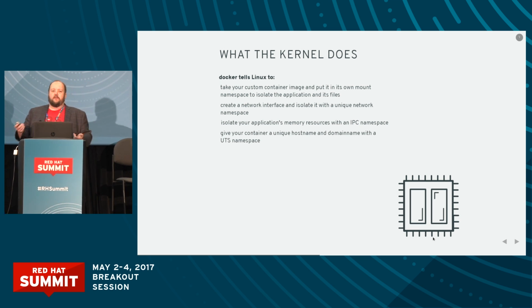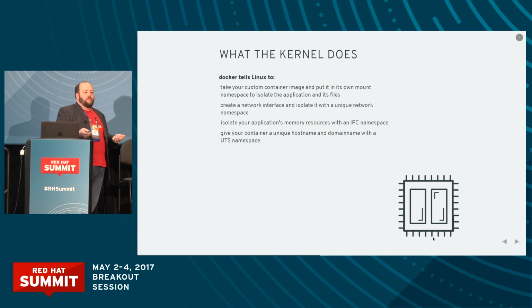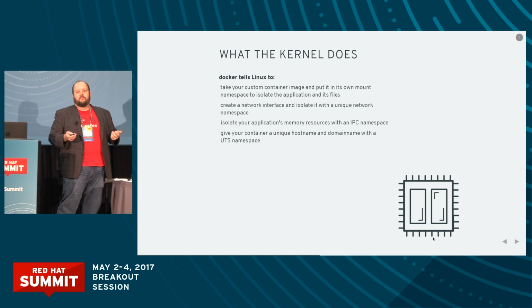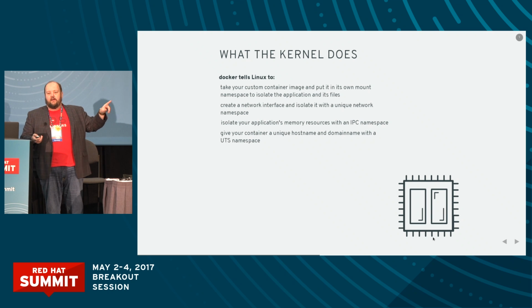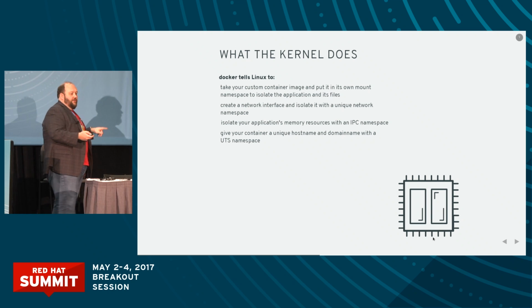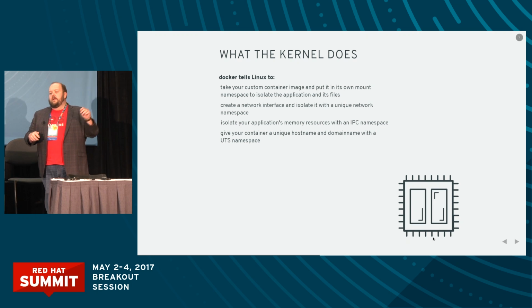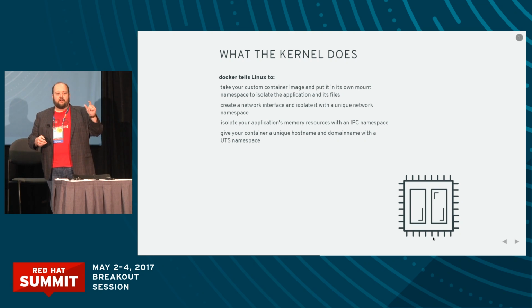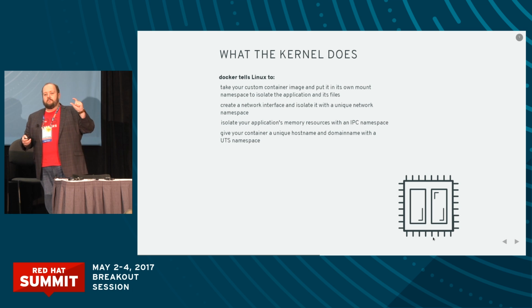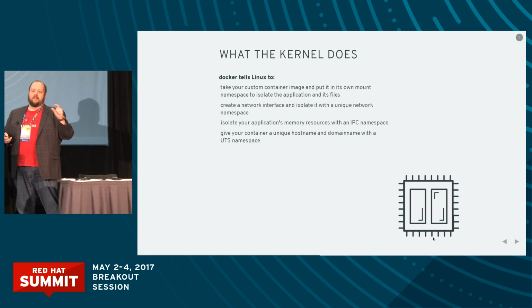Then each container gets its own hostname and domain name. And we use what's called the Unix time sharing namespace for that. I really had to dig in to figure out why it's called Unix time sharing. This is probably the dorkiest moment of the 45 minutes I'm up here. There's a data structure inside the kernel that keeps track of your host name and the time zone you're in and a bunch of other stuff. It's called the UTS data space. That's also why uname, like if you look at the kernel release you're running, uname -r, uname -a, the U is because it's hitting that same chunk of data inside the kernel.